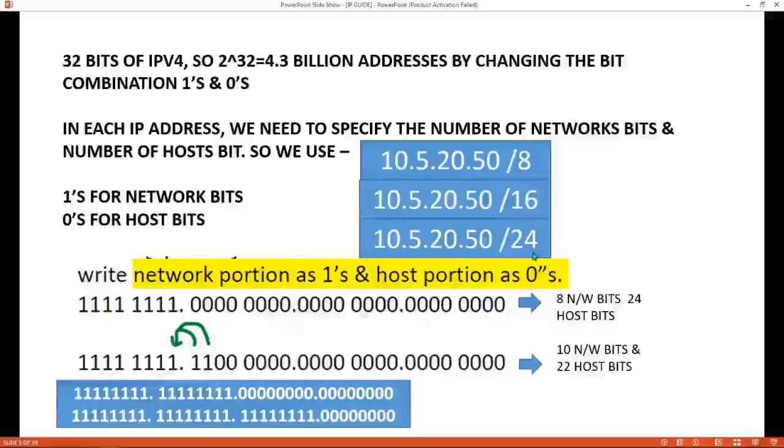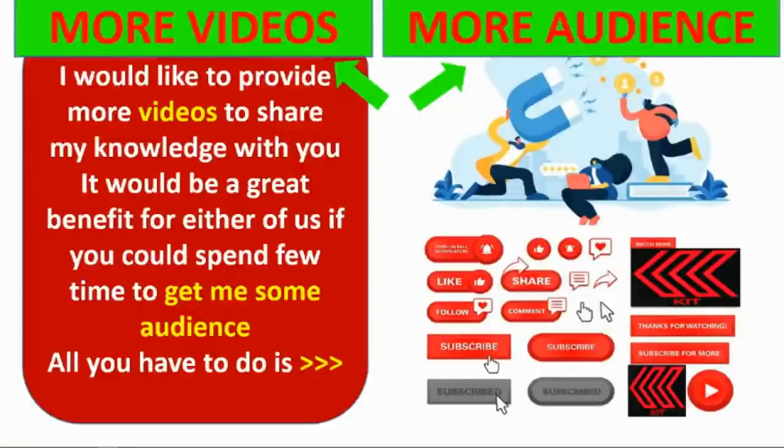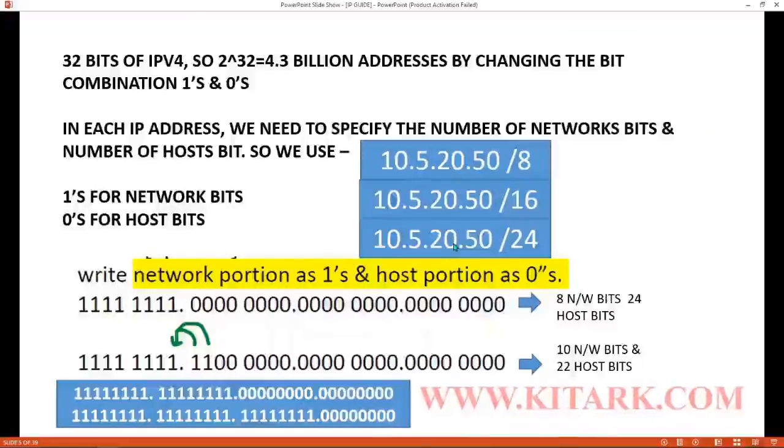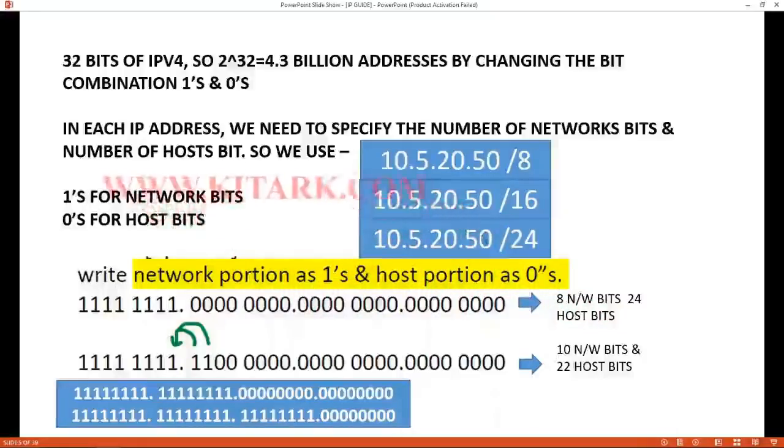Altogether the IP addresses are 32 bits. So we have divided it into 4 portions. So each portion is having 8 bits. So first 8, then the second 8 is 16, the third 8 is 24, likewise. So the /24 represents your first 3 octets are going to be in the network portion. Okay. So if I change anything on the host portion, if I change this 50 into 100 or 255 or 254, whatever, then I can still communicate with the 10.5.20.50. Why? If I change anything on the host portion, still I am remaining in the same network.